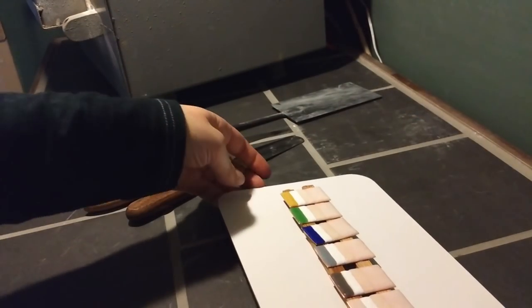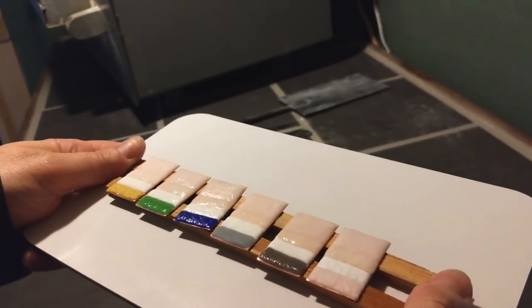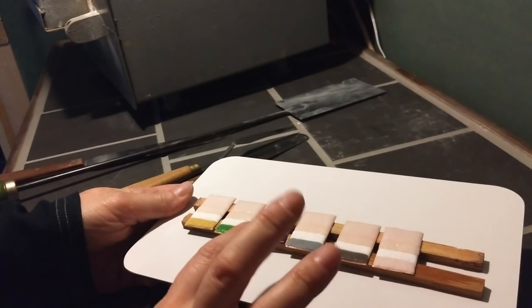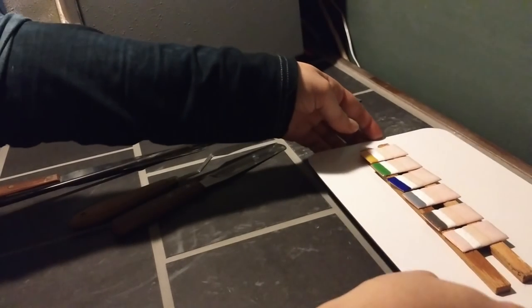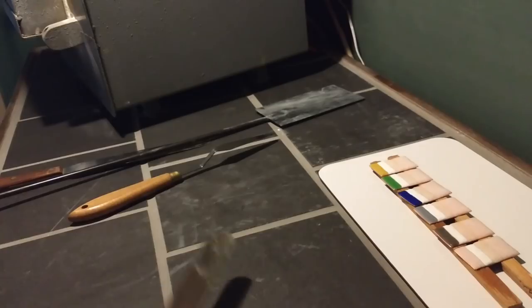So here we have first layer. It's still wet, most of them are still wet, some are drier. I'm gonna be firing three and then three. I will not fire these two grays together because when they come out they may be indistinguishable from each other, hopefully not.